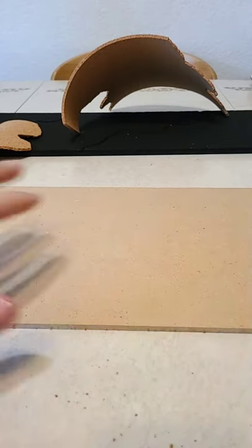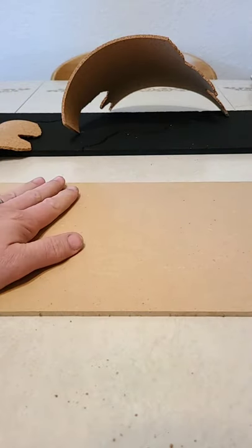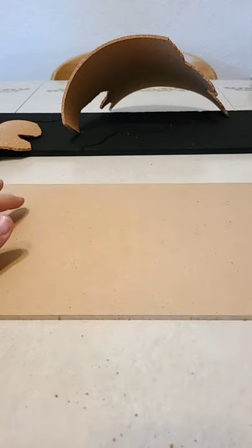Nice. That's cool. I'm gonna have to look around and see if that's something that I can track down over here, because that'll save me a step, a messy step.